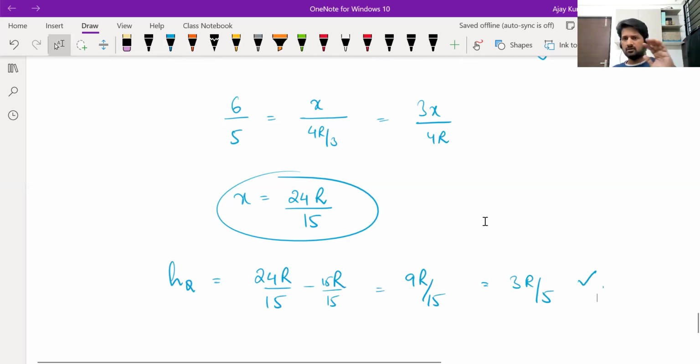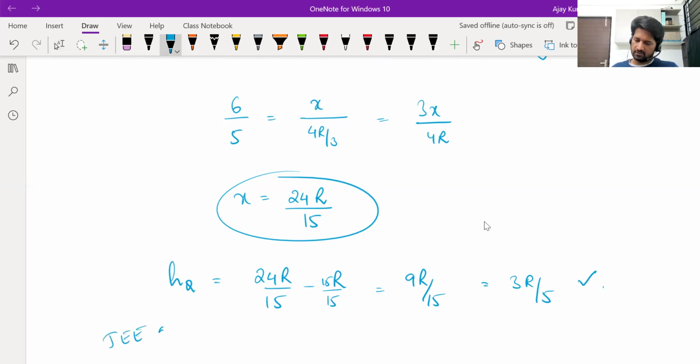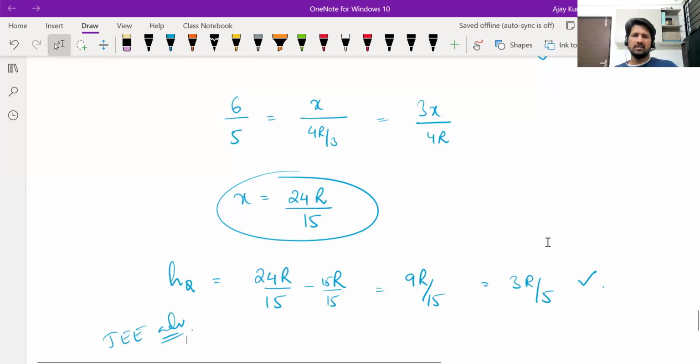All the questions before this were JEE Mains previous year questions, and this one is a JEE Advanced previous year question. But you must have noticed that these are not very difficult to solve. You just need to know the concept thoroughly and apply it. No extraordinary thinking is needed. These are normal questions to be solved by normal students. So if you are thorough in the chapter, you will be able to solve questions in the exam. That is what I wanted to make you understand. We'll stop it here for today.